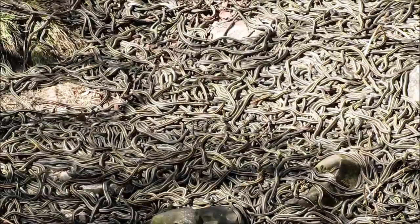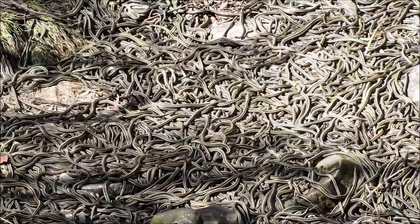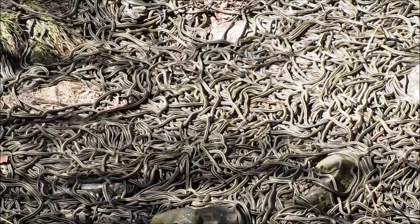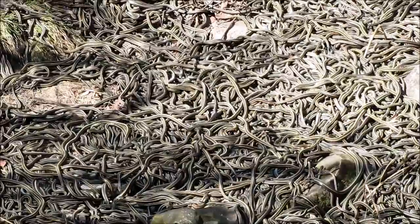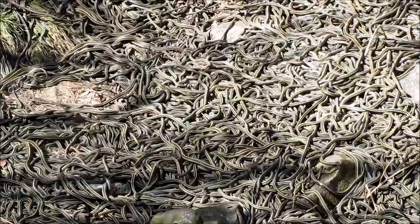Just to give you some scale, this natural sinkhole is about 6 meters or about 20 feet across at the bottom. In recent years, den number 3 has been the first den to get going in spring. It used to be the last den to emerge, but now it leads the pack — and we don't know why.